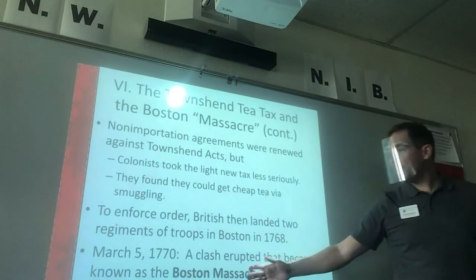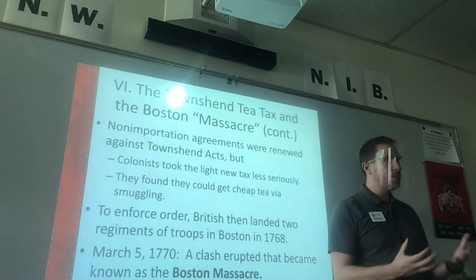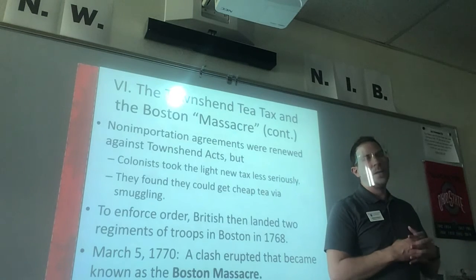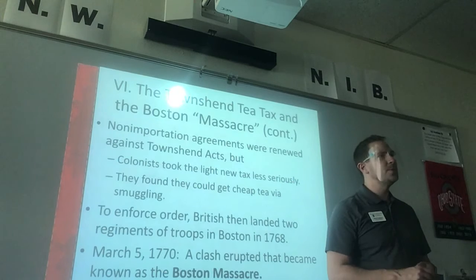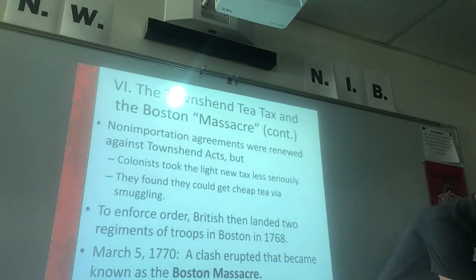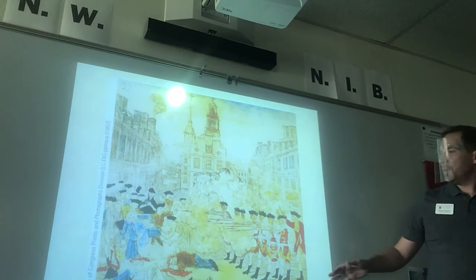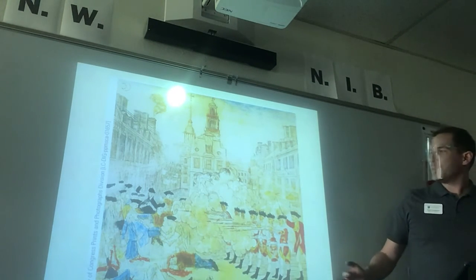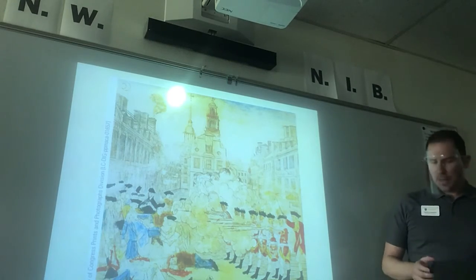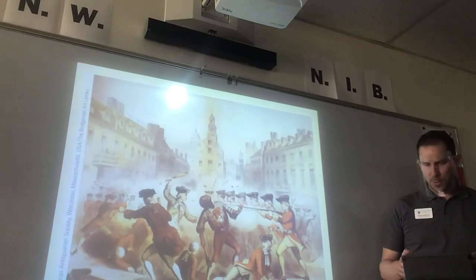So that'll lead to the Boston Massacre. The video is great because it really shows how it transpires, and then ultimately, most of those soldiers are found not guilty, and so the big question is whether there's a massacre or not. Your book will show this, and I think it's just pretty brilliant. This is what was drawn by Paul Revere, called the Bloody Massacre. And then later, we will get this painting of it.